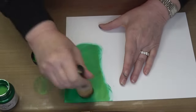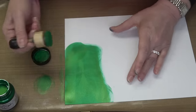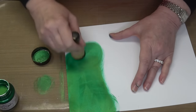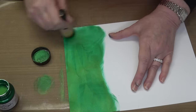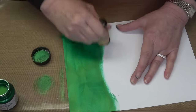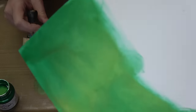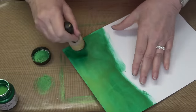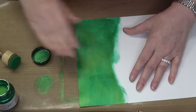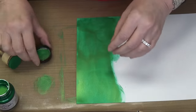The colors are amazing. There is, without question, a pearlescence to it. And I've got a lot going on. So I've got a lot on there. I want you to see how far I can take this. All I did was pull from the lid. But now you've got an idea of how far I can take that color. That's a lot for not very much on my brush, for sure, or my dauber, for sure. So the green is beautiful and it's dry. This is a metallic paint that dries almost instantaneously. I mean, it's super fast.